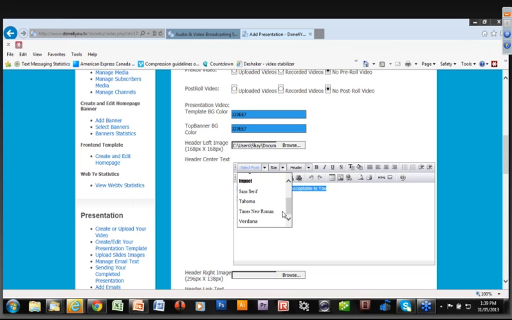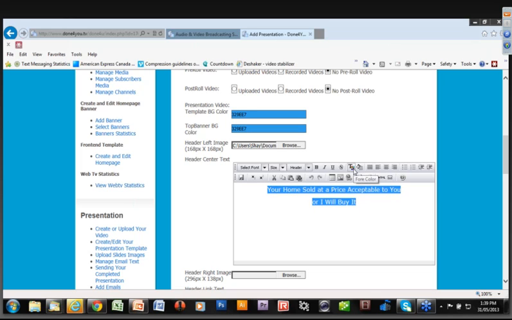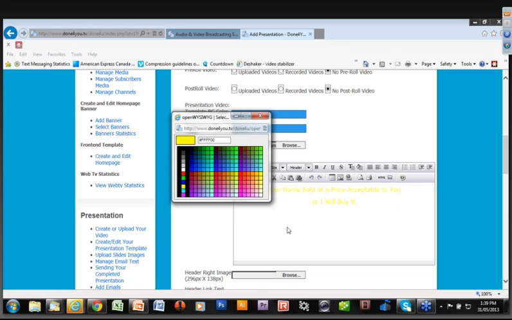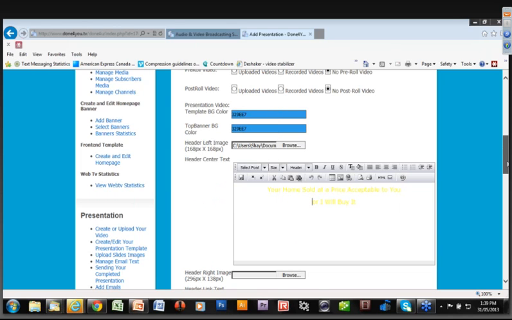You can pick the font, and you could pick the size, and maybe I'll center it, and maybe I'll make it white. Right now it's black. I'll leave it as black. You could always pick a different color by overwriting it like that, and then clicking on this button here for color, and you can choose a color. Well, let's make it yellow for our purposes. So you see it turns yellow.